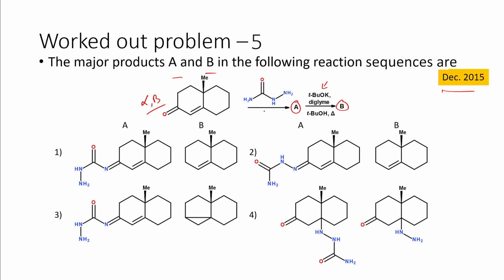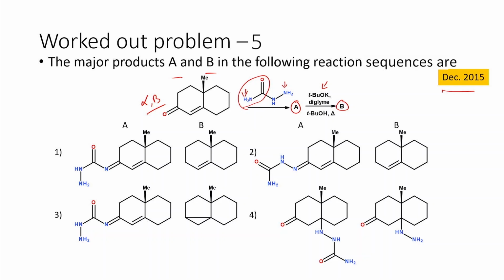And if you look at all the products, some of them are between these two things. The main difference is this is the amide nitrogen and this is the amine nitrogen. That is the major thing we have to look for, because if you simply look at the NH2 group, then the NH2 group is the one that is going to react with the carbonyl group to give the semicarbazone. That is the basic thing. But the amide nitrogen will not undergo that reaction. So we have to keep that in mind while we are solving the problem.